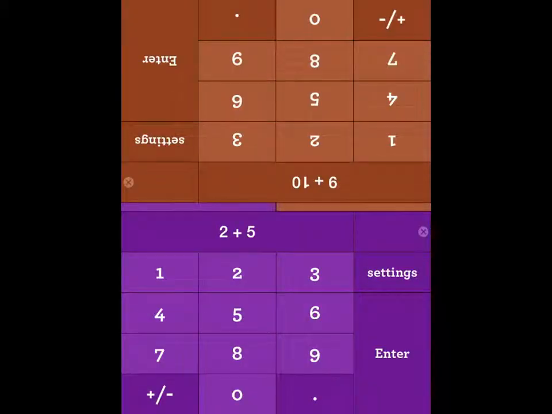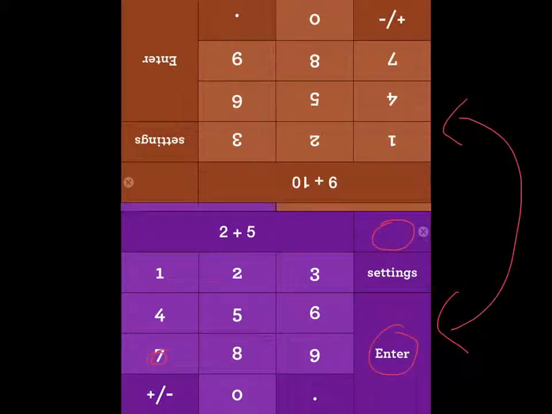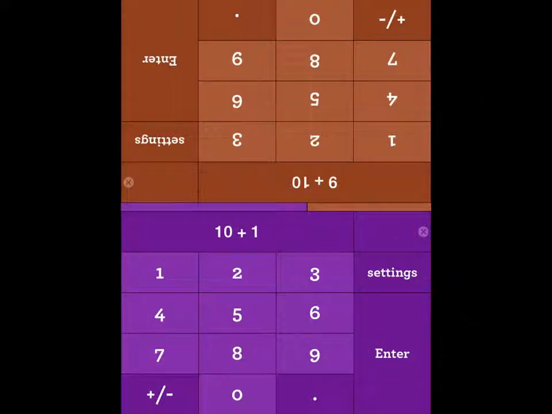So this is your playing screen for the 2-player, which is what I'm going to do the app on today. You see you have 2 different playing boards. Now, as you answer questions, like this one, you'd enter 7, and it would appear up here. You click enter, and then the game progresses. The more questions you answer, the farther over your bar will get. For instance, I'm playing purple, so my purple bar is getting farther over than the orange bar, as you can see. For this question, I'd answer 11. Enter it here, and there you go.